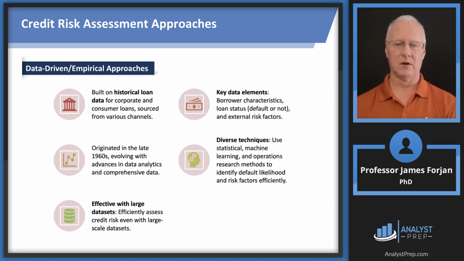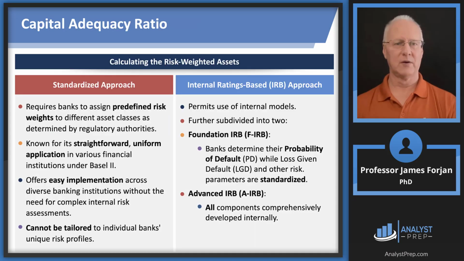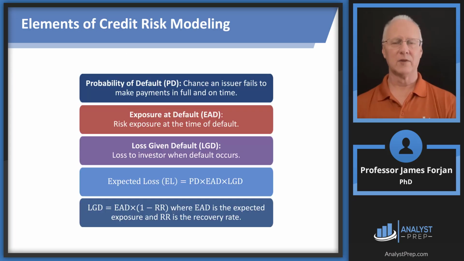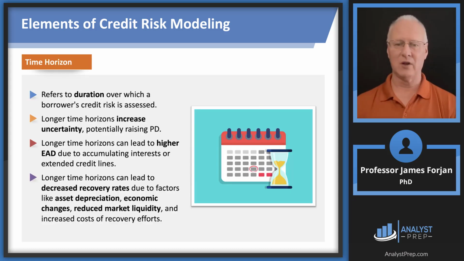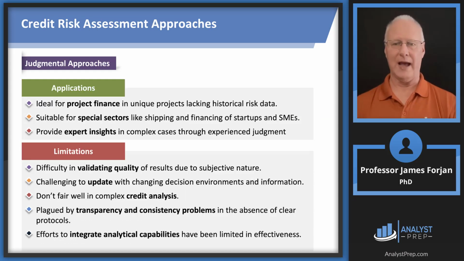You know, look down on the bottom right over there. Statistical models, machine learning, artificial intelligence. I mean, any kind of a model that's going to help us. Here, let me go just back here real quick. Can I go all the way back here? Yes. Any model that's going to help us compute the probability of default more accurately, and the exposure at default more accurately, and even the loss given default more accurately.